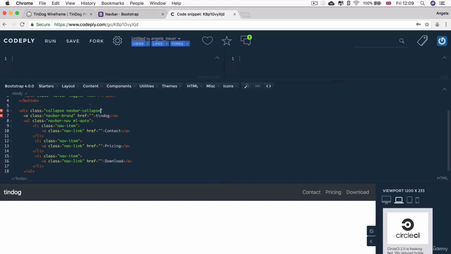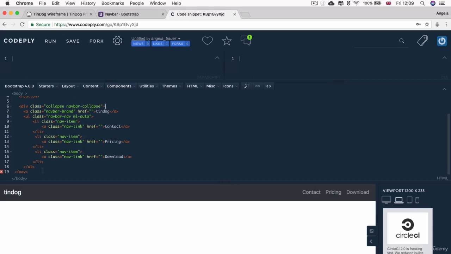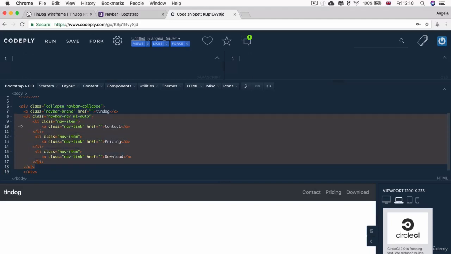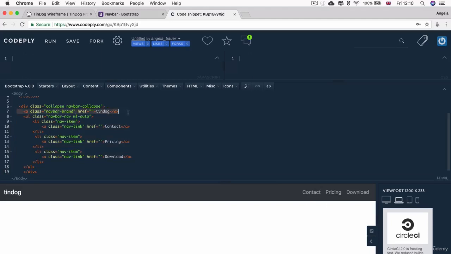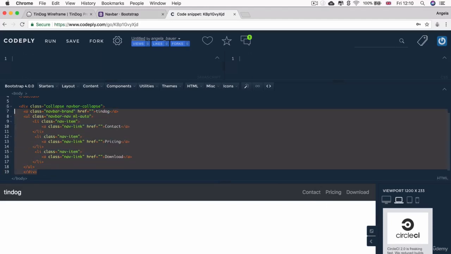So now we've got this div class called collapse, navbar collapse, and I'm going to put the closing div just after our unordered list, so that all of these three links, as well as our brand, is enclosed in the collapsible section or the collapsible div.